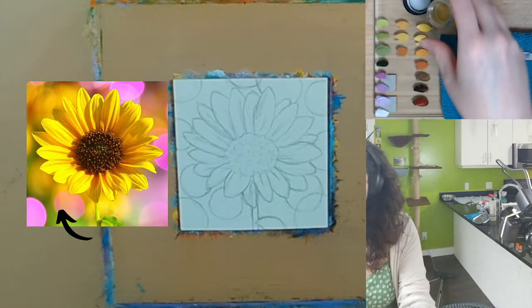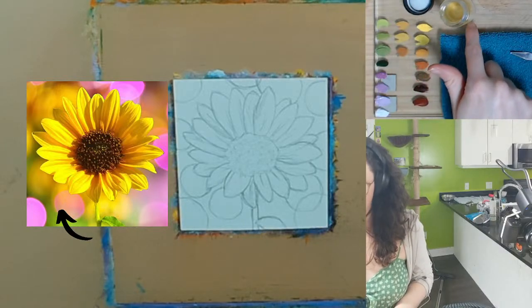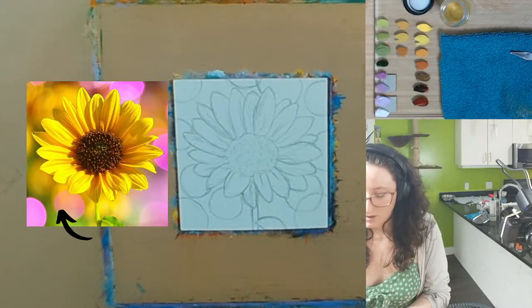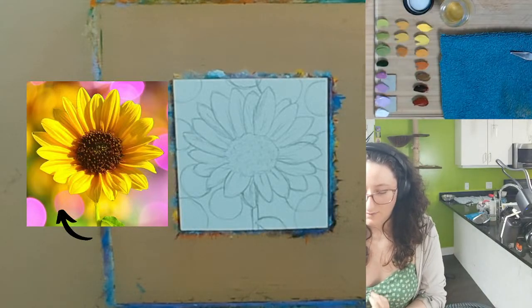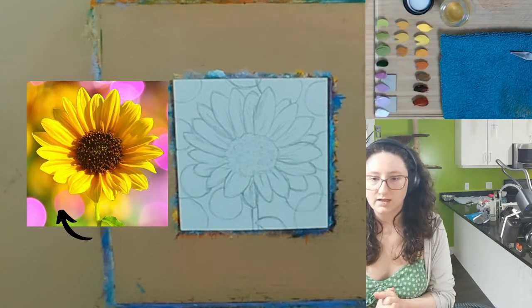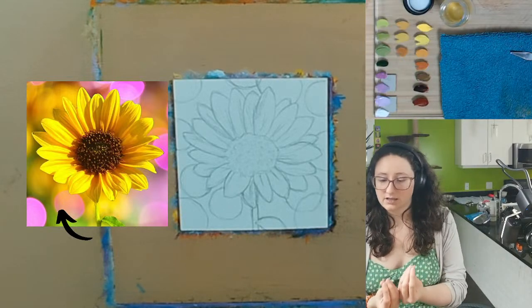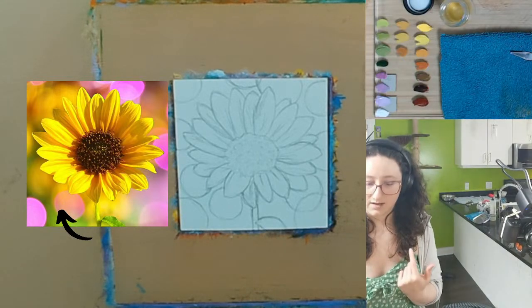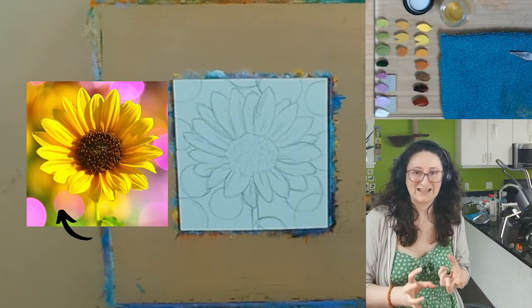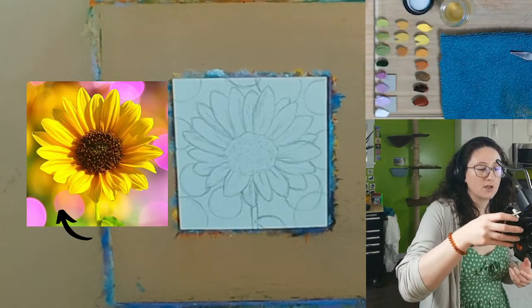That is what we are using here. So I'll just put it off to the side so you can see when I dip into there. The one color we might end up adding to the palette is just a bit more titanium white in some of the lighter areas. But honestly, there's not a ton of highlight colors. And if we do have a highlight, I might actually use this pinkish one. I don't like to use just plain titanium white. It's nice to have a little bit of a mix of other colors in there.